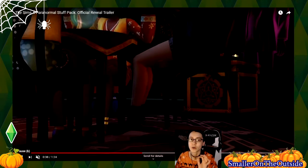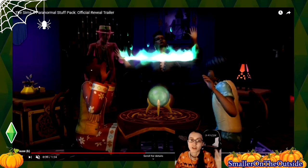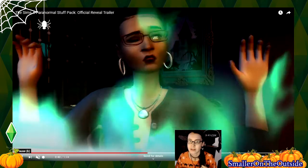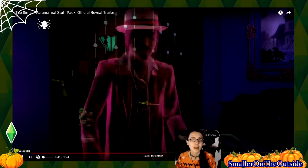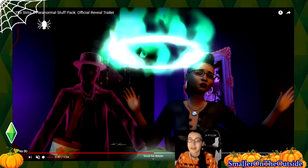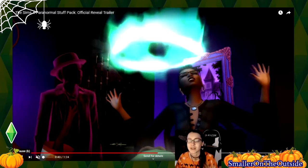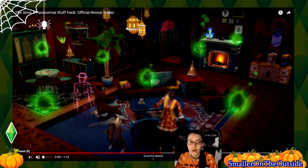These people are, of course, wearing really cool things. The chair is floating. There's some cool animation. Ring of fire, ring of blue fire, to be precise. Look at this. This outfit's cool, like a fringed vest, some floral things. Okay, and she's like, how's it going? Am I doing okay? And the ghost is like, yeah, you've got this. You can contact the dead. Go for it. So he's kind of very encouraging. You learn from him.